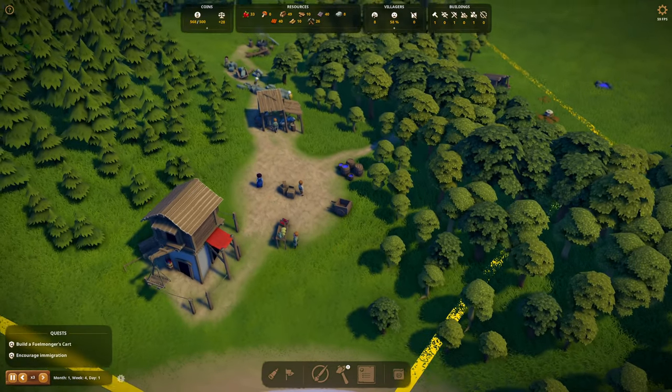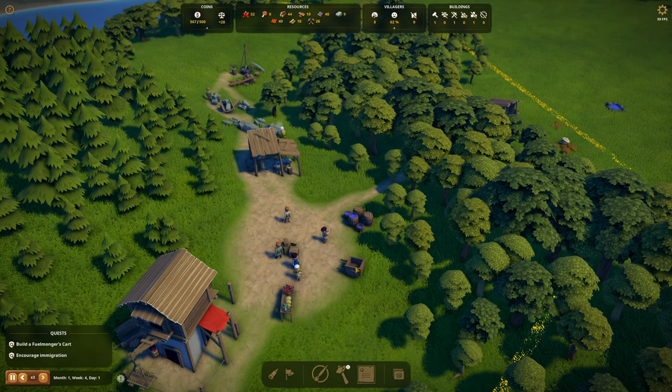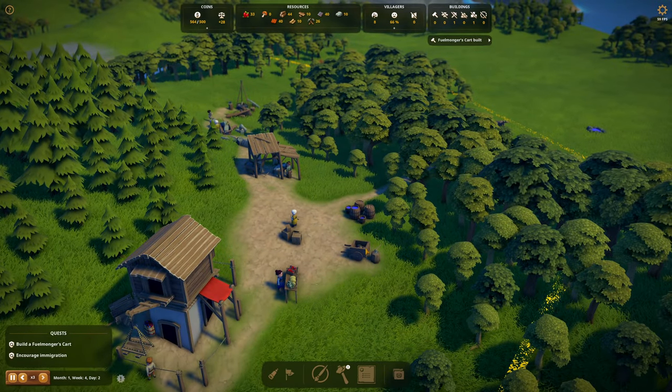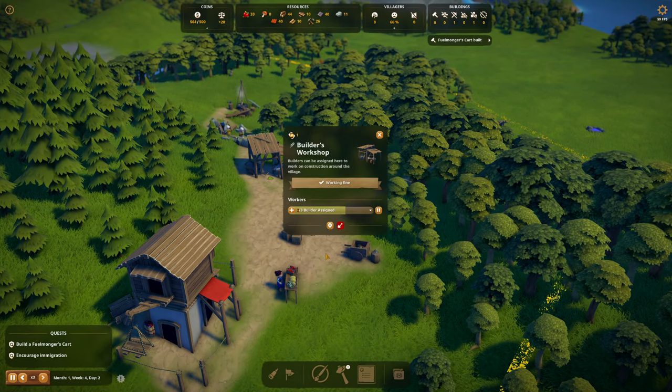5 wood to build that. All right, and that's yet another job. I guess I'm going to take a builder to fill that job. All right, Fuelmonger has been built. We don't have any employed, do we? Nope. All right, we're going to fire a builder.